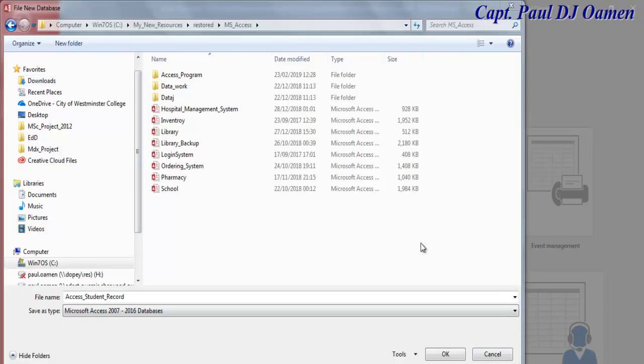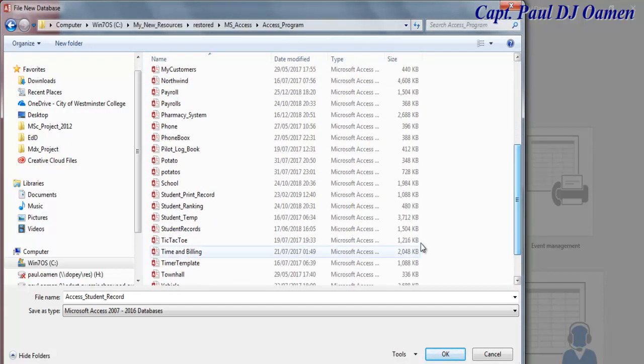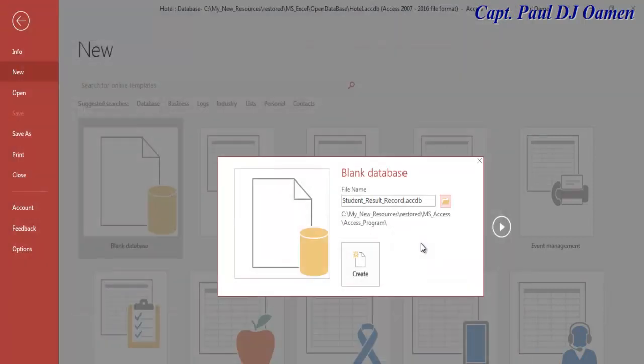Let me just add a folder here and save it somewhere here. Okay, student result, let's change that to student record. Okay, student result record, yeah, save and click on create.